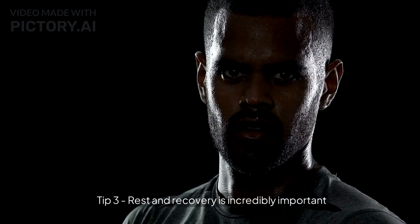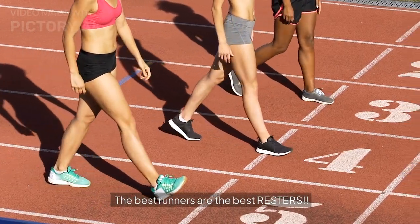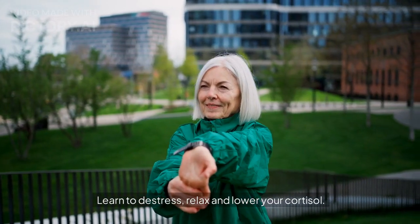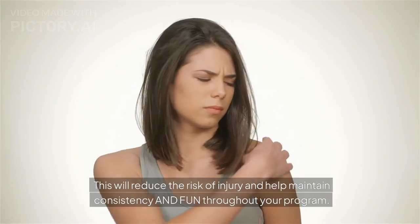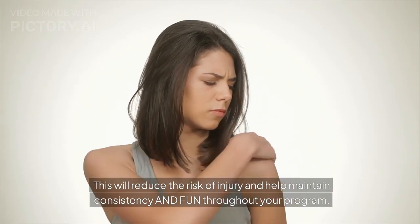Tip 3: rest and recovery is incredibly important. The best runners are the best resters. Learn to de-stress, relax and lower your cortisol. This will reduce the risk of injury and help maintain consistency and fun throughout your program.